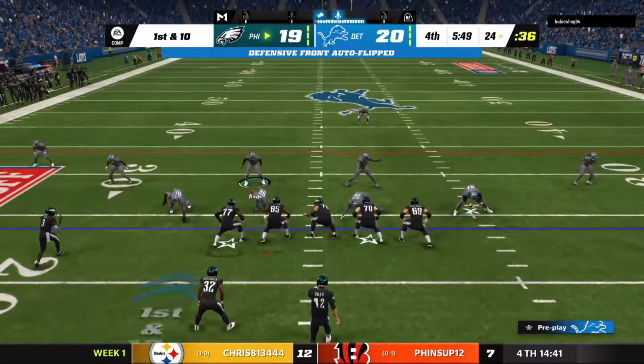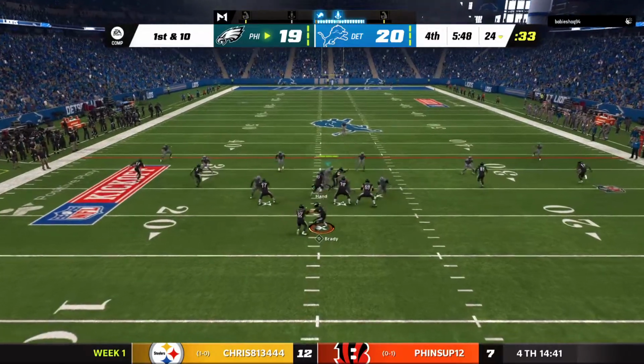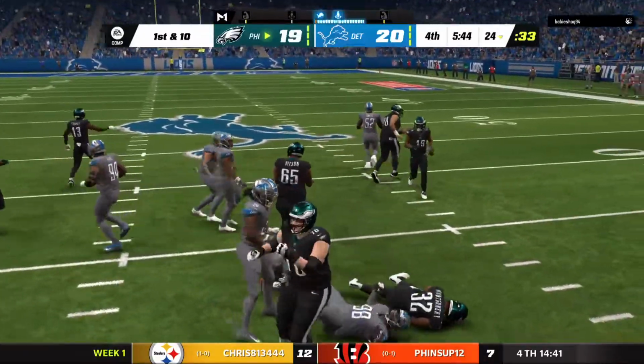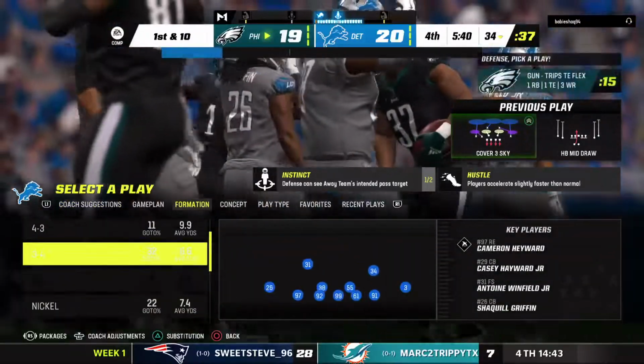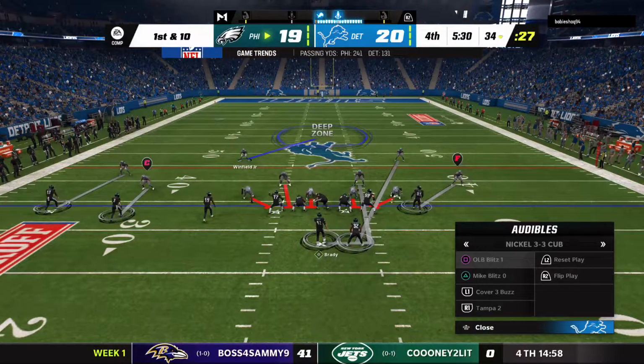The Eagles offense set to begin their next drive. We certainly have a good one on our hands. They're trailing after that last touchdown, but now a chance for this offense to try to snag that lead right back here in the 4th quarter. 10 yards there to start the drive, and just enough by about the length of the football for a 1st down. It's a gain of 10.